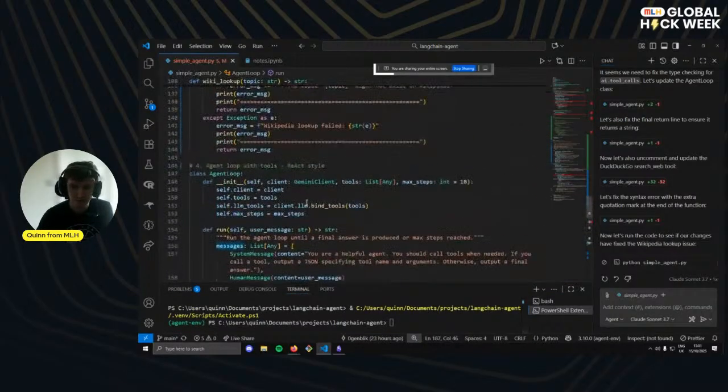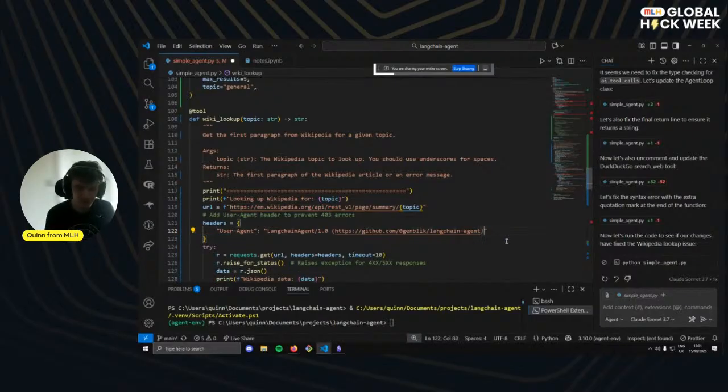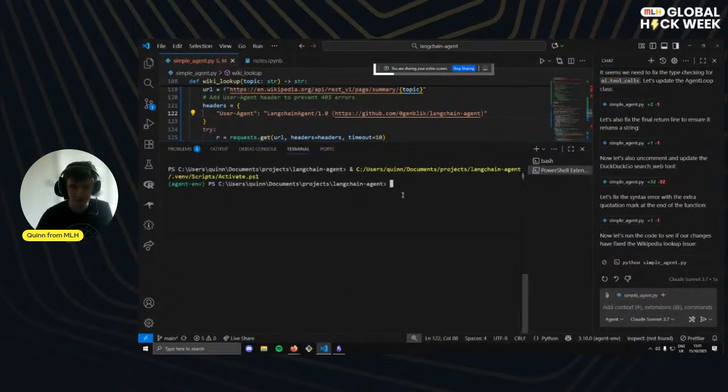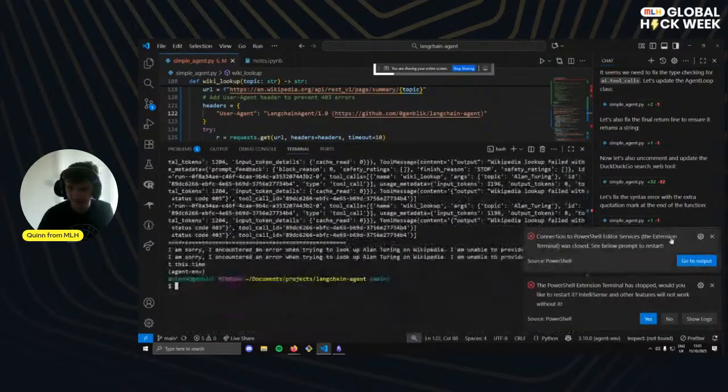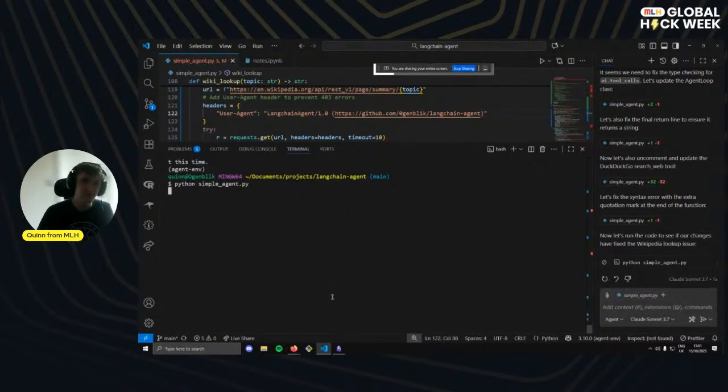So, for anyone who didn't quite catch that, we weren't passing in a user agent, and I think this will have fixed it. I don't really want to pass in an email address here, and I don't think it's needed. We can put in the GitHub. I don't mind doing that. I don't really want to be in PowerShell either. Yeah, okay, whatever. It's fine. All right. Let's see what we get.